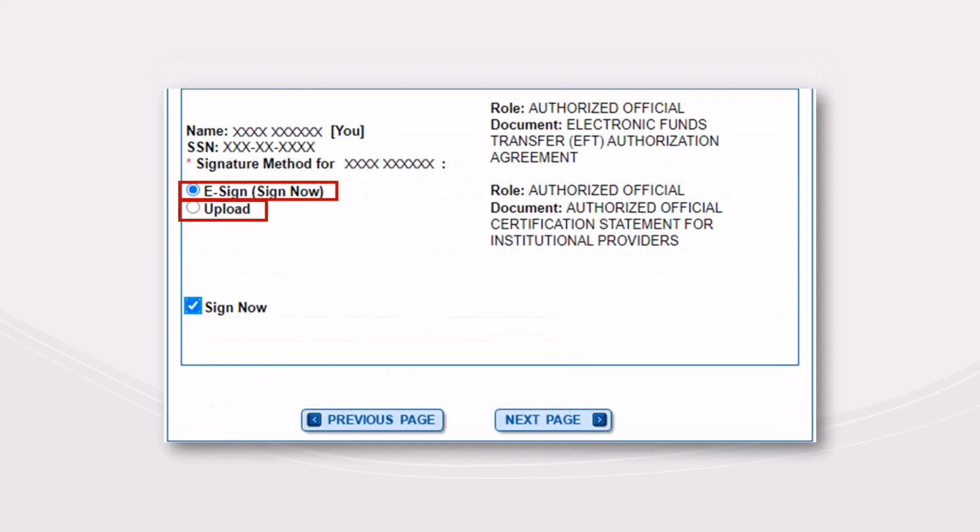You have two options for signing the application: e-sign and upload. E-sign allows you to apply an electronic signature directly to the application. This is the most efficient way to sign an application submitted through PECOS. Alternatively, upload allows you to attach a physical certification statement. This certification statement must be printed from the required and/or supporting documentation topic on the Topics Summary tab when completing the application. First, we'll look at how to e-sign.